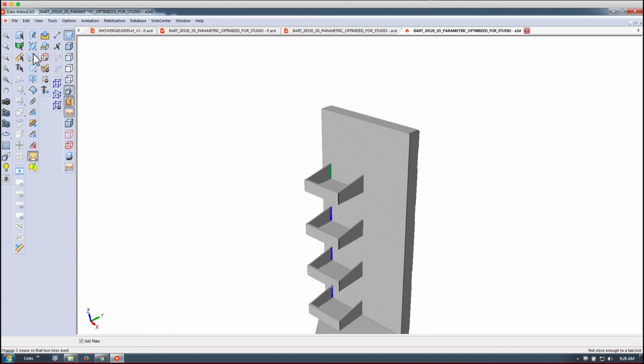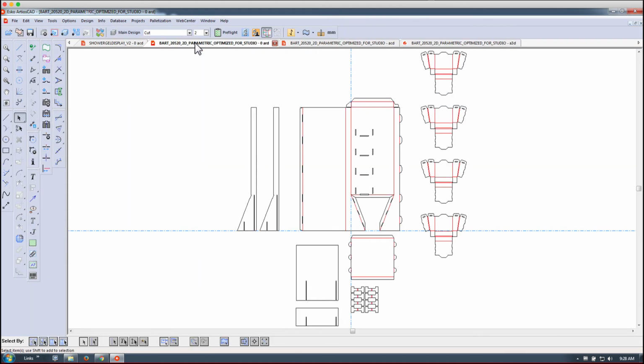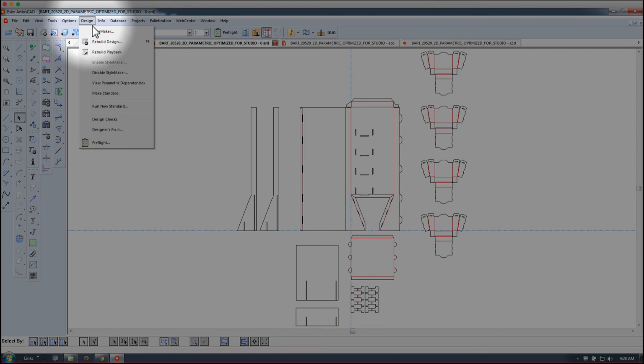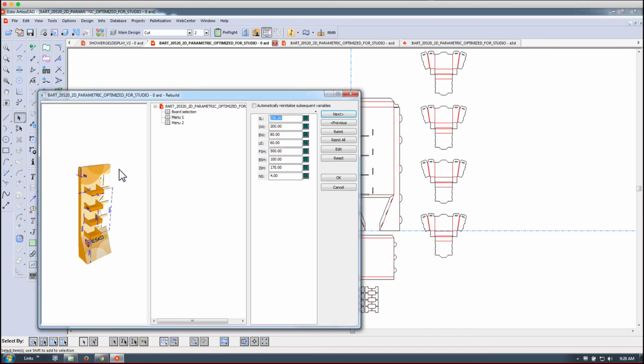Well, if we go back to our 2D, remember, if we go back step by step, we have our ACD file, and then we have our ARD file. We can go back into the design window right here, and we can use the rebuild design to change the dimensions of this POP display.